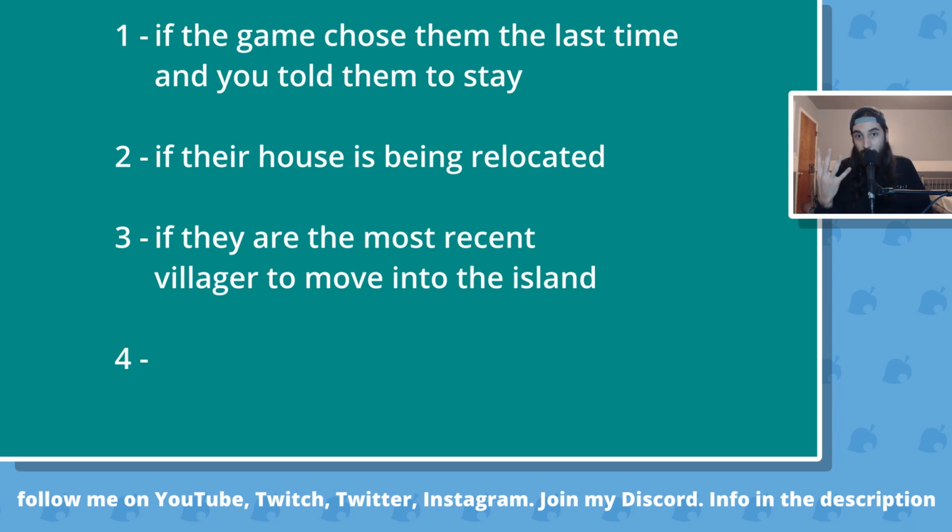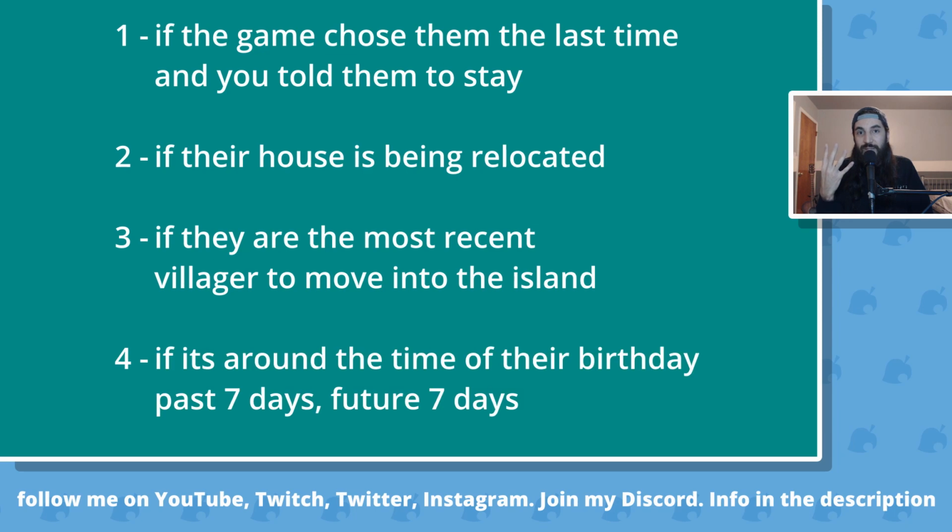Reason number 4, if it's around the time of their birthday. This one also needs some more testing and confirmation. Initially, Ninja said if their birthday was in the past 7 days, they will not ask to move. Now he's kind of thinking maybe it's in the future 7 days. Either way, something else to keep in mind. If it's around the time of their birthday, it comes into play.